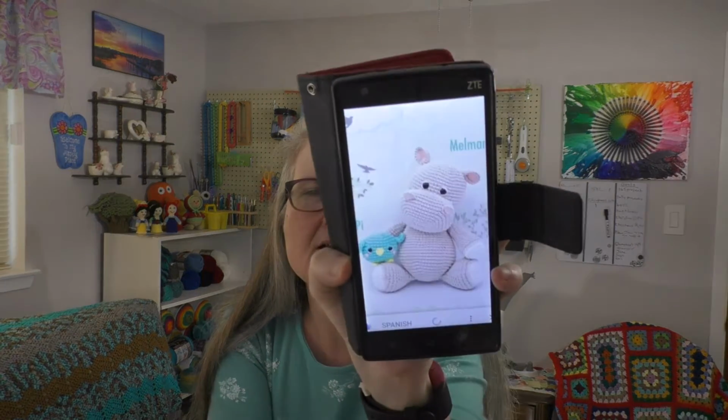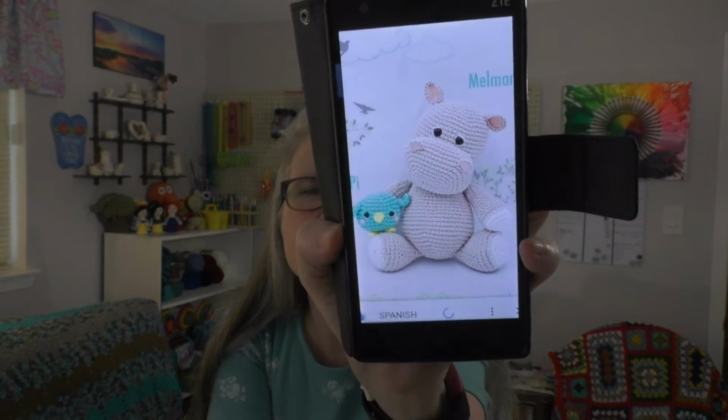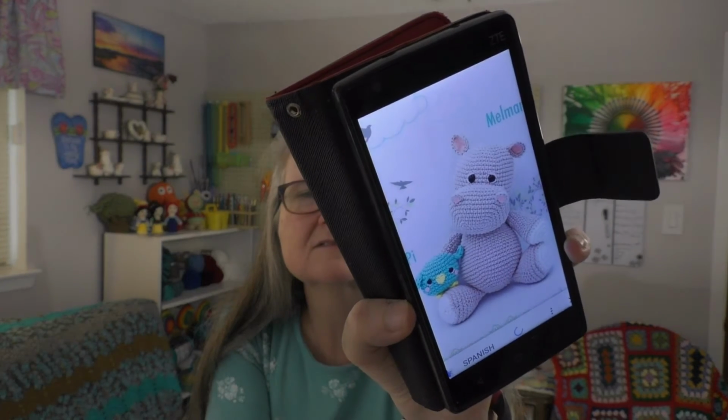So anyway, let's see. Works in progress number 5 is the Hippo that I've been working on. This is the amigurumi Hippo. This is Melman the Hippo by, let me see, Tartarumis is what it's listed on Ravelry. The pattern is in Spanish, but you can get an English translation to it. And I showed it to you last week, I think. Yeah, here he is. You see him? There you go.